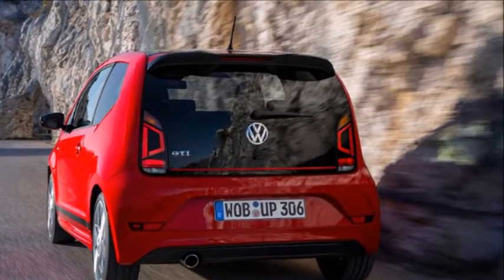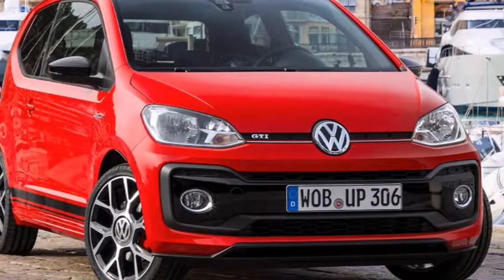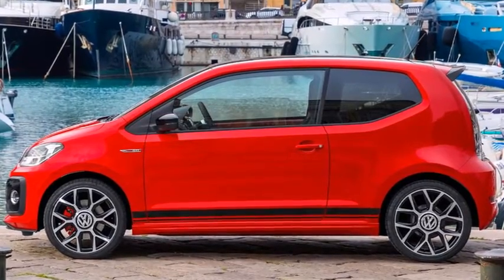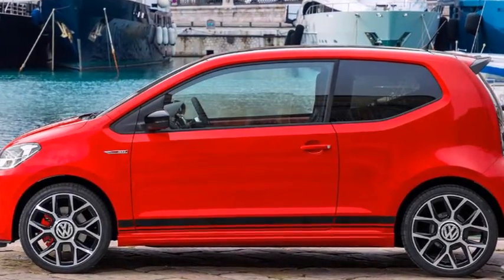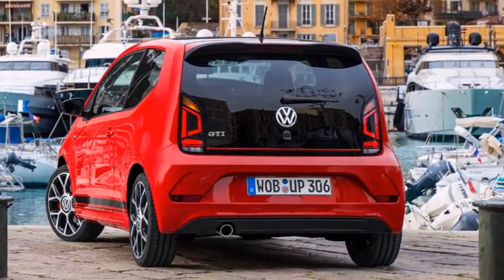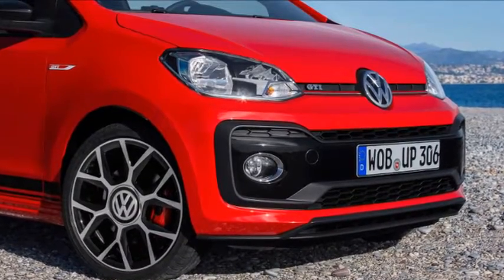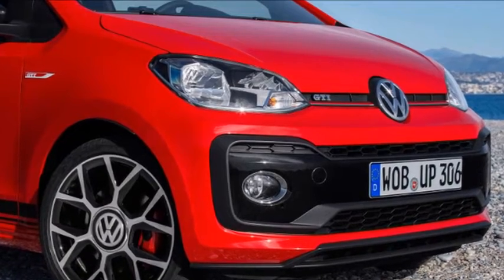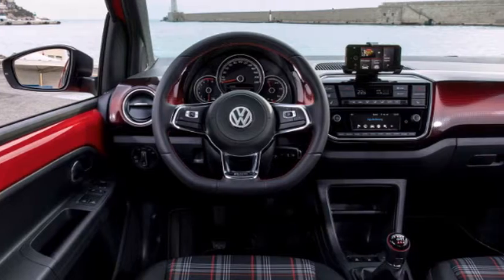Other exterior highlights include a plethora of badges, a red stripe across the radiator grille and double stripes along the side, the same width apart as those applied to the original Golf, don't you know? GTI aside, it looks rather like a beefed up Up. And we quite like that. With its 17-inch Brands Hatch wheels and ride height dropped by 15 mm, it packs some serious attitude. Not everyone will appreciate the boxy wheel-at-each-corner design of the Up, but we think it looks the business, especially in red. Black, white and silver are also available.